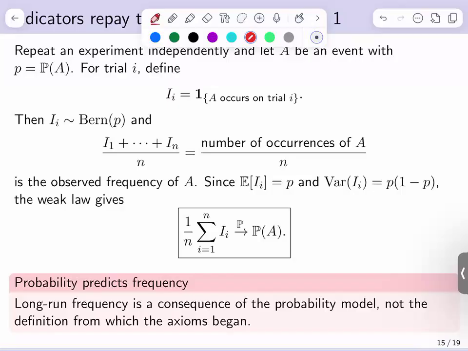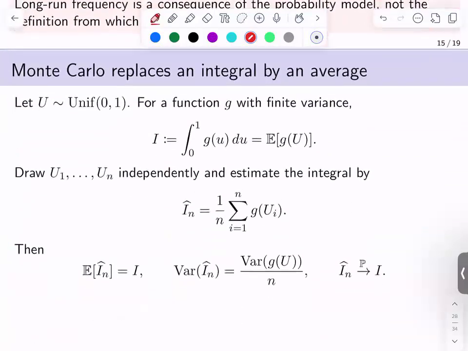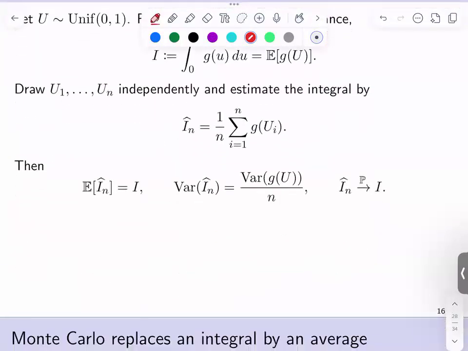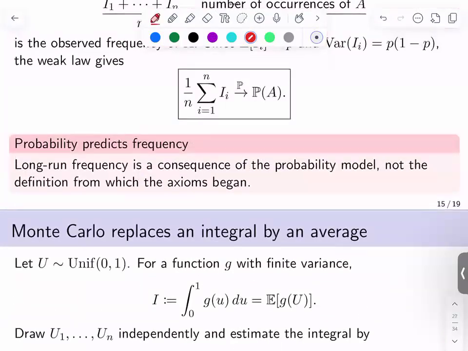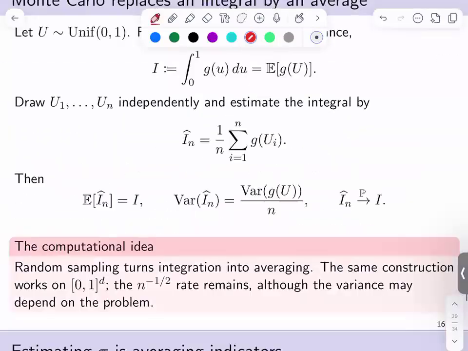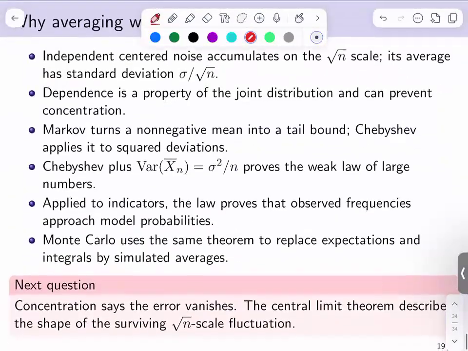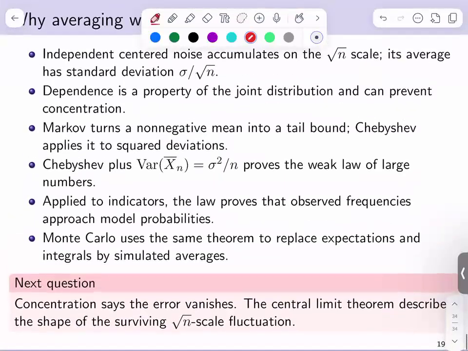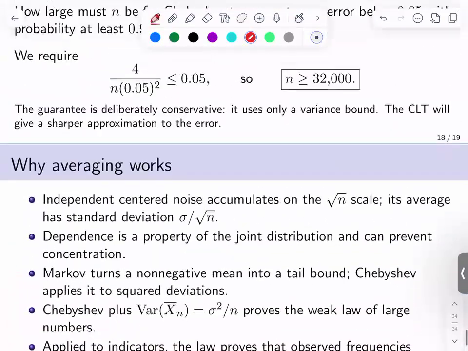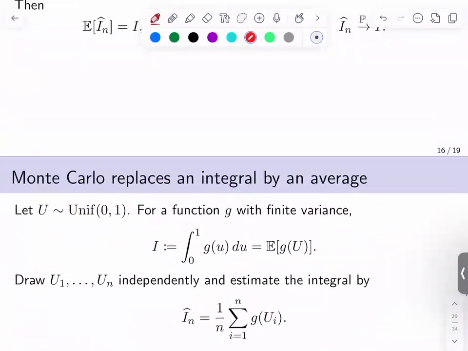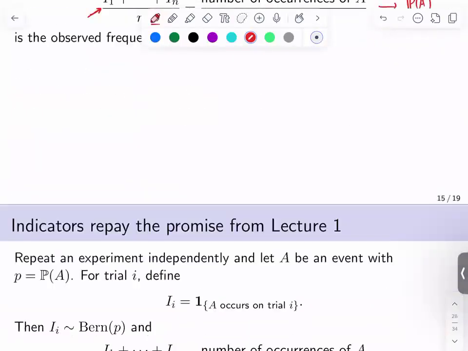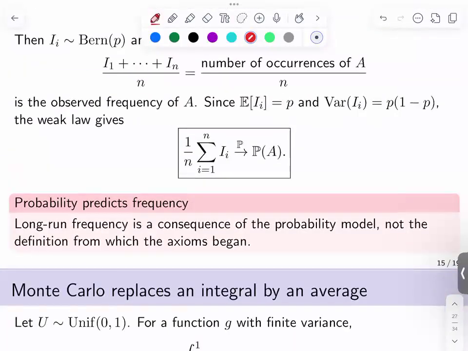Okay, questions about any of this? I wanted to talk about the Monte Carlo, yet another application of the weak law of large numbers, to approximating integrals and other interesting things. This is the remaining material we'll talk about in the next lecture, and then we'll talk about the CLT in the following lecture as well. Okay, questions, comments? I'm going to stop here.